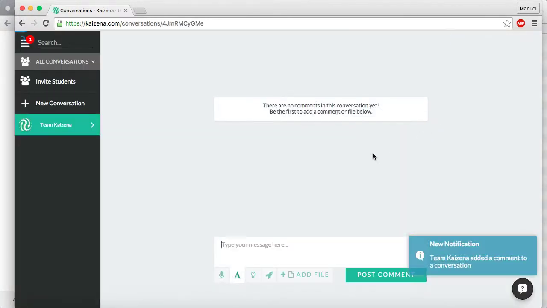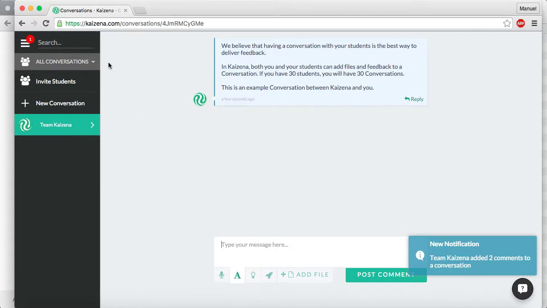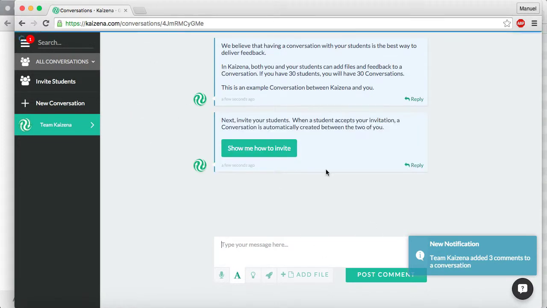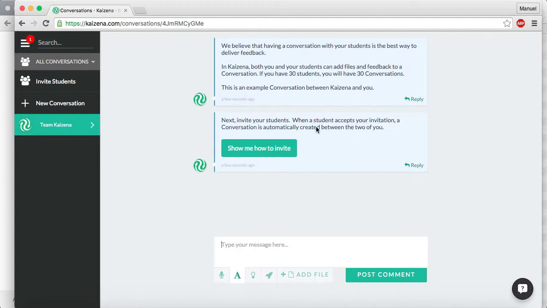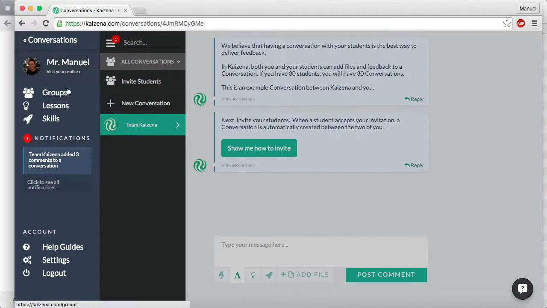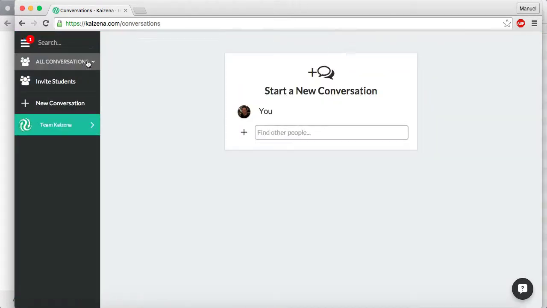So here you are. This is your Kaizena dashboard. So here you're going to see, for example, obviously the welcome. Okay, so I'm going to give you all the instructions how to use Kaizena and lots of different and very useful help. And here above here you have the notification panel. So with your groups, your lessons, your skills, and things that we're going to explain later. Okay, and here you are all your conversations, and here you have your groups, and then you can manage your own groups. We're going to leave this here for a moment. Now we're going to see how your students can create their own Kaizena account. So let's go there.